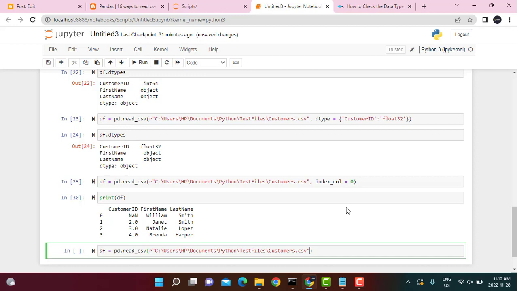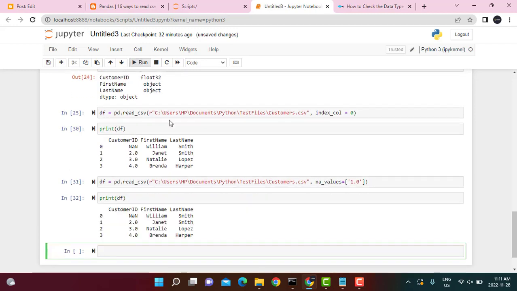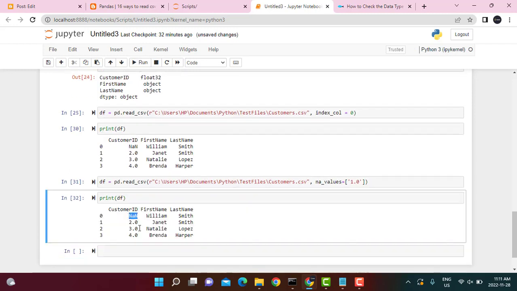Now in our case, since we do not have any such data, I'm going to specify a particular value. I'm just going to say that whenever it is a 1, the integer number 1, then treat it as a missing value. For that, we can simply use na_values and then specify that value that you want to treat as a missing value, and that value will be read as NaN. So na_values equal to, within square brackets you can give your value. I'm just going to say 1.0 because this is an integer that I want to treat as a missing value. And running the print again, you will see that 1 has been treated as NaN in my case. So it has been treated as a missing value.